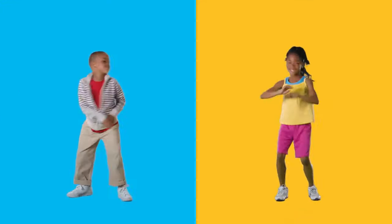We're going on an animal adventure today. First, let's hop up and down like this. Hop, hop, hop. Can you guess what animal does this? A frog! Hopping from one lily pad to the next. Good!